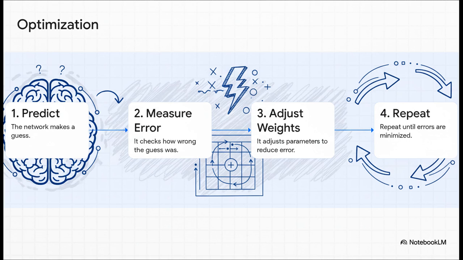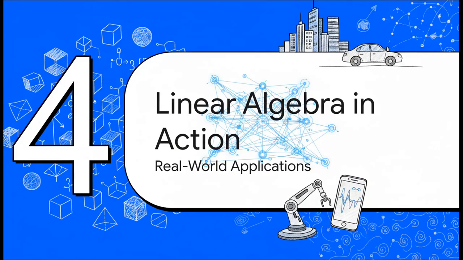So first, the network makes a prediction. Then it checks to see how wrong that prediction was. That's the error. Based on how wrong it was, it goes back and just slightly adjusts all those numbers in its weight matrix to do a little bit better next time. Now here's the crazy part. It does this over and over and over, millions, sometimes even billions of times. And with every single cycle, it gets a tiny bit smarter, slowly tweaking those numbers until its predictions become unbelievably accurate. So we've gone from these simple lists of numbers to these enormous self-correcting computational brains.